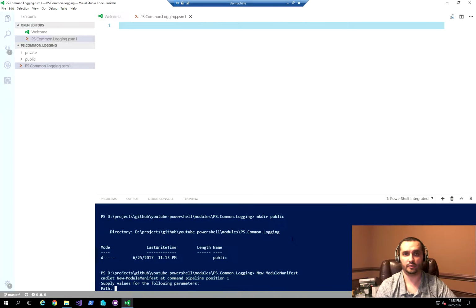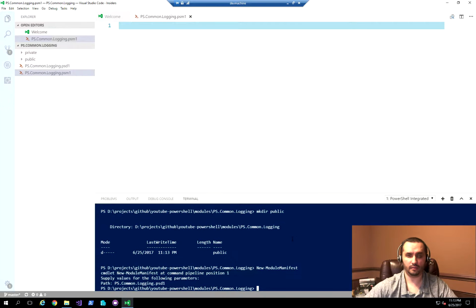It's going to ask you for the path. Now this is going to be a path to the actual metadata file. Basically it's asking you for the name of the file that you want to create. So I'll call this ps common logging psd1. And when it finishes, it will create this file for you.